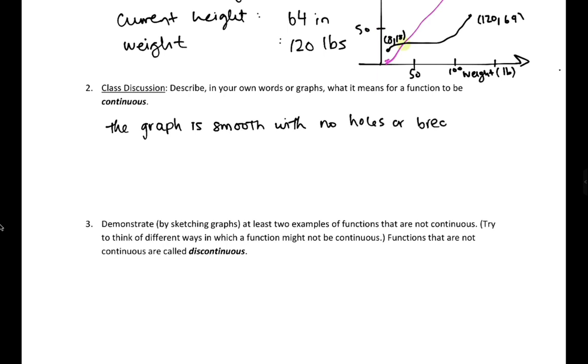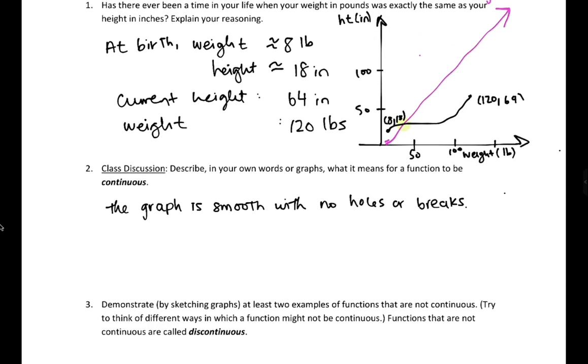Another way that you can think about it, just intuitively, is that maybe we could draw the graph without picking up our pen from the paper, okay? Such as the black graph represented above. And we're going to have a mathematical definition of continuity later on. This is just our first idea with a real life example attached to it.